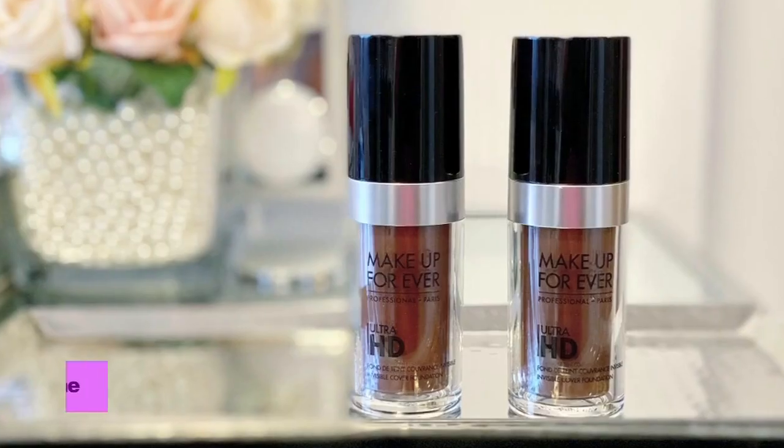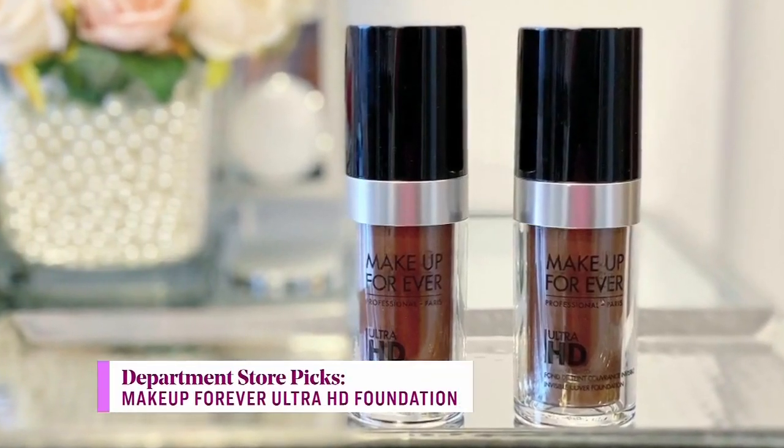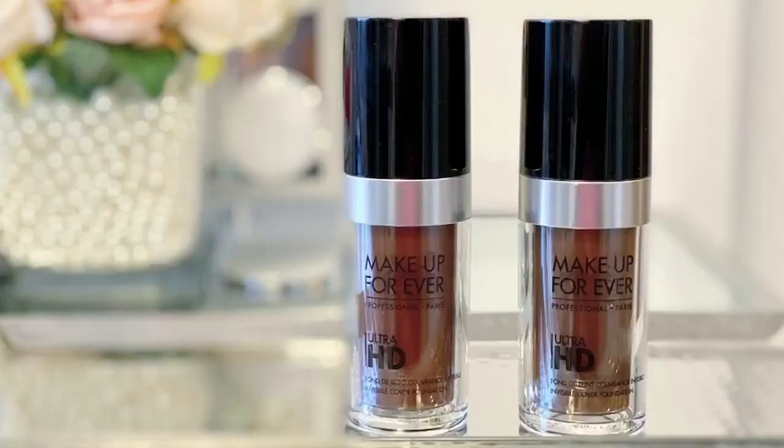Another company that is just fantastic for inclusion when it comes to colors is Makeup Forever. They have this Ultra HD foundation, and it gives you this really photoshopped look in person and as well on camera. They have the Reboot here that's really going to give you a dewy finish, and that's what I'm wearing right now, the Reboot. It gives you a little bit more coverage than a BB cream. And they also have the matte velvet.